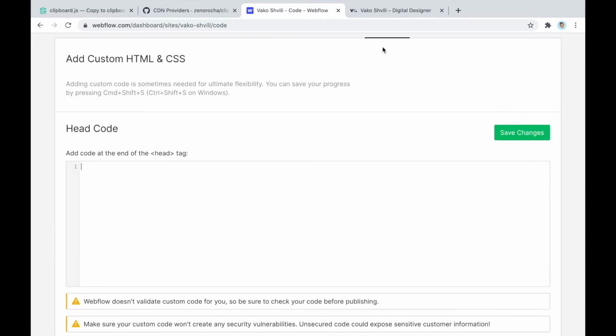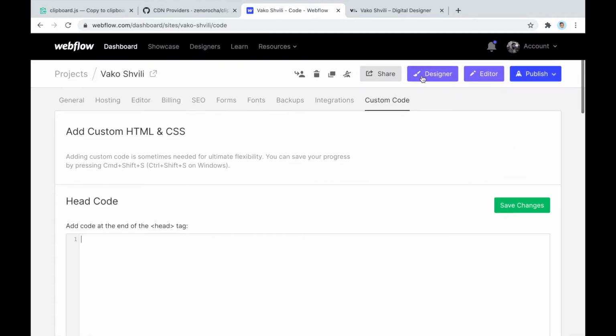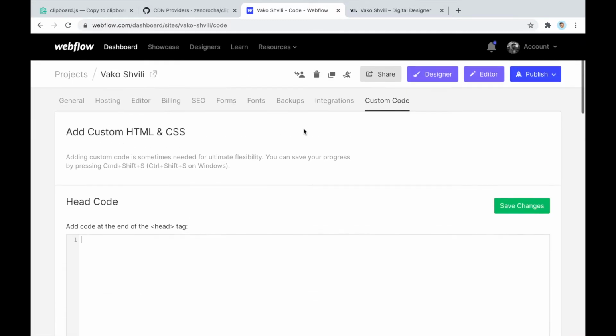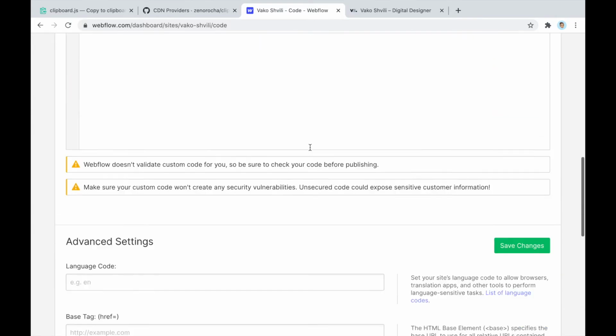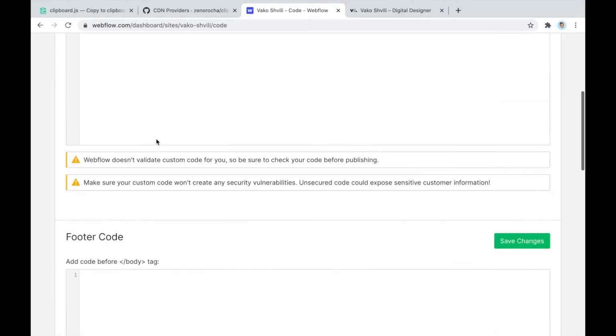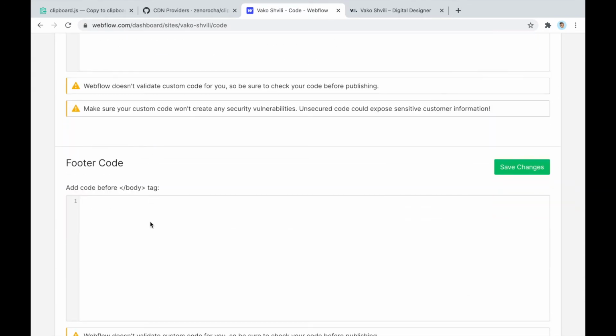And we do it from project settings. There is also a place to do it from the Designer, but in the Designer you do it on a per page basis. When you do this from the project settings, this is going to pull on every single page of your site. If you don't want it on every single page, then do it through the Designer. Under the page settings, there is a code tab, and that's where you can do it. Here we get two places to install it, either the head tag or the body tag.